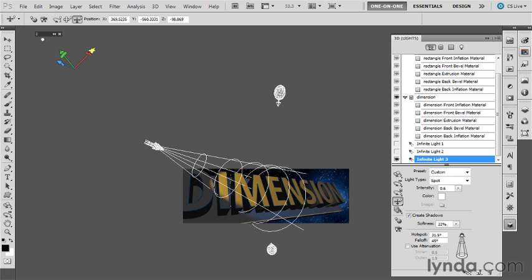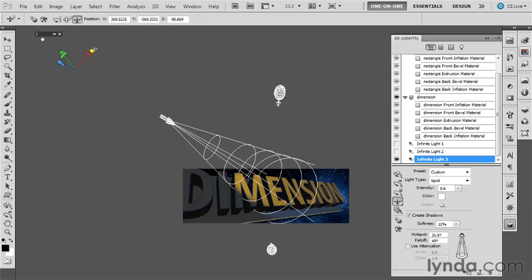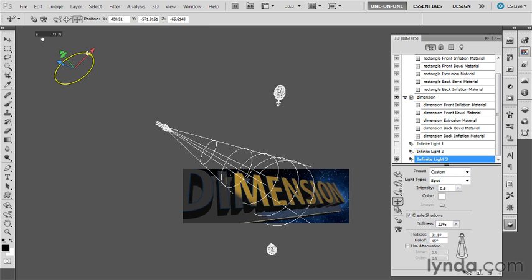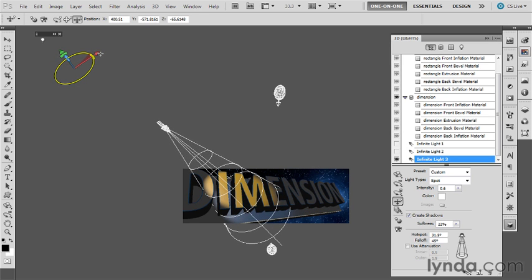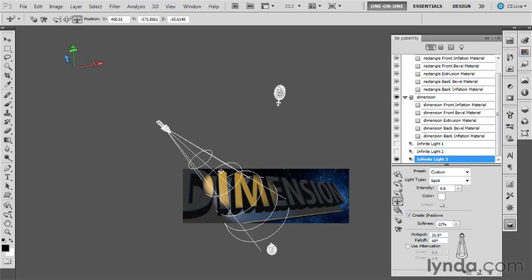And you can also use this widget if you want to, either by dragging on the cones in order to move the light, or you can drag on these little arcs right here in order to rotate the light. What I'm going to tell you is that you'll get a lot of use out of the X rotate, which is the red one, and the Z rotate, which is the blue one. Those are going to produce pretty big effects. You're not going to see much if you use the Y rotate, which is the green one, because you're just basically rotating the light around in a circle there.